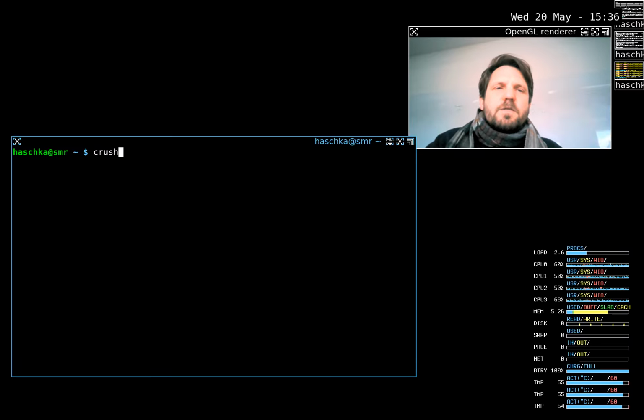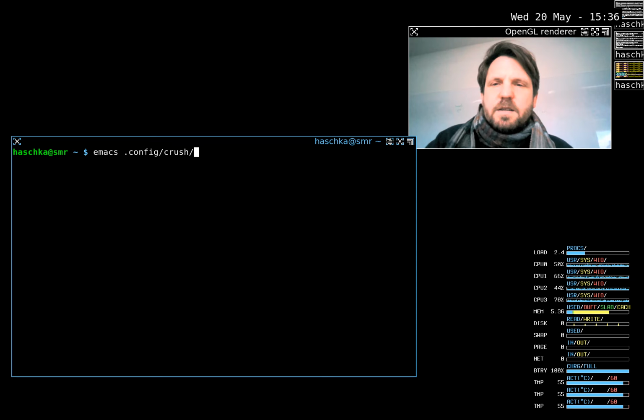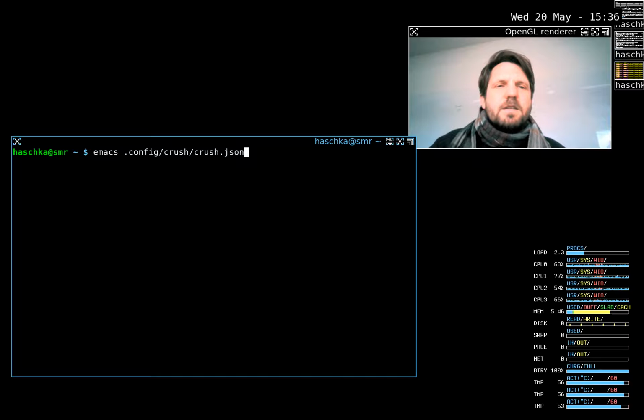And in order to run the Crush, of course, I have to set it up with an LLM. So I will quickly go into the configuration. How is the Crush configured? Locally, you can configure it for all configuration by putting it in your .config directory, like so, and then it is configured for all the directories. If you have some kind of project that you use this tool with, you can just create a Crush JSON file in the folder of the project, and it will read this JSON file for this project.